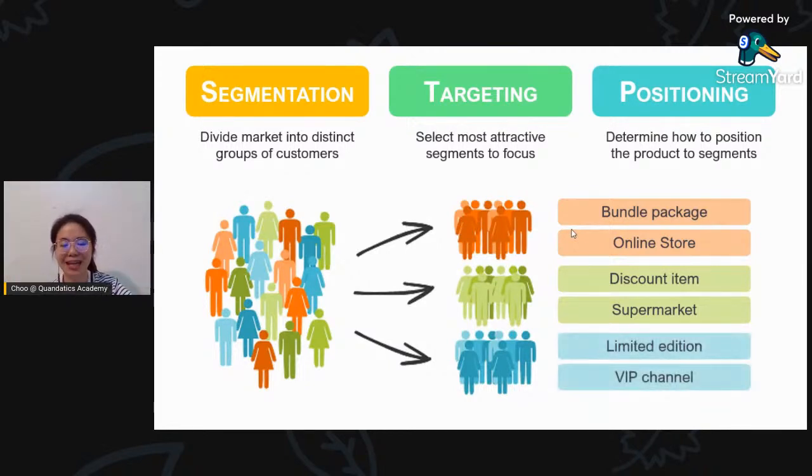And perhaps they will be the last one. So the last group, we found out that they are actually attracted by the limited edition, something with the limited edition they always buy. And then they would like to have a channel called VIP channel, specially call them up, hey, I have a limited edition for this, do you want to buy? The success rate for this kind of marketing is always very high for this particular group.